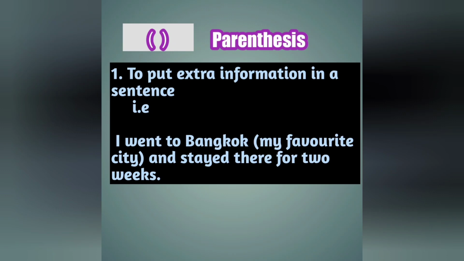Parenthesis is used to put extra information in a sentence, like: I went to Bangkok (my favorite city) and stayed there for 2 weeks. So in the brackets we are telling more about Bangkok, that it is my favorite city. It is carrying extra information inside a parenthesis. We should keep in mind how we can use a parenthesis while writing.